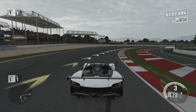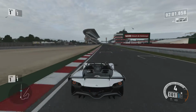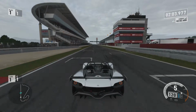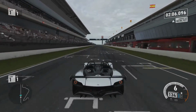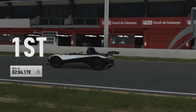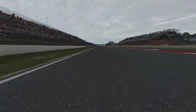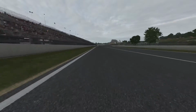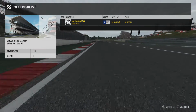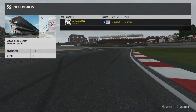So fairly impressive vehicle, to be honest, and I look forward to seeing what VUHL can do in the future if this is enough of a success for them. Because if they can do this with a track car, then I'd love to see what they can do with a normal road sports car, or even something even more high-end in terms of racing vehicles than this. So I'm glad that this is in the car pack, the Top Gear car pack that it was featured in, and it's good to see it in the game.